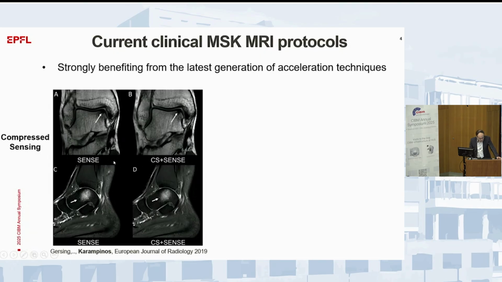Here are the images from the ankle using only traditional parallel imaging and introducing compressed sensing, so random undersampling, and on top of that, an L1 regularized reconstruction. And you see that the benefit you get from a standard reduction of R equal to 2, you can go up to R equal to 2.5.